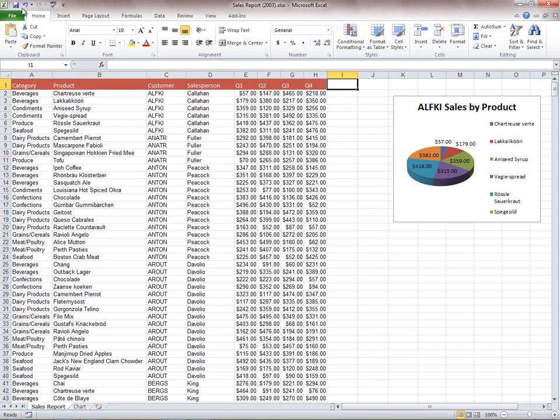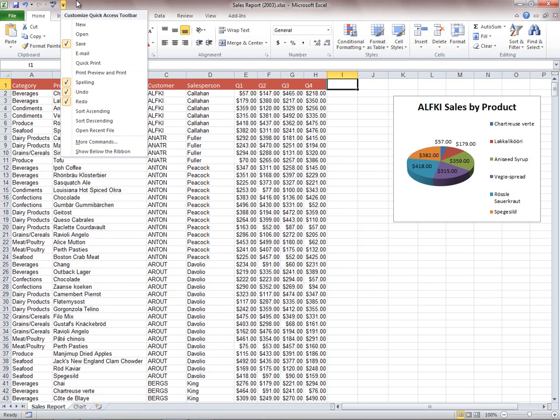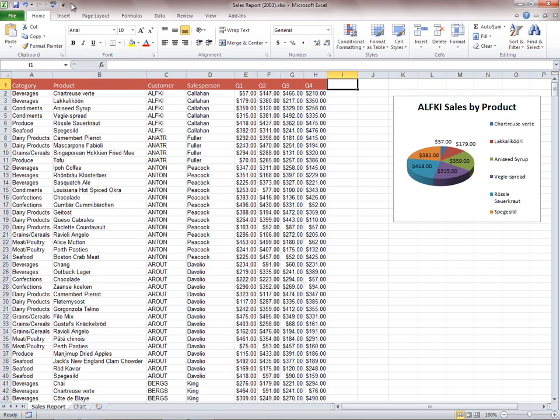You'll also notice up here right above the ribbon we call this the quick access toolbar. So things like undo and redo and save, those are going to be there, but you can also customize this. So you can see here I've added my spell check to this, so that's not there by default, but if you drop down this menu and just click on spelling, you'll be able to add that icon right there to the quick access toolbar, so you don't have to go to the review tab every time you want to work with that. And as you get more advanced with Excel 2010, you can also customize the ribbon and be able to create your own tabs and add your own favorite commands to the tabs that you create within the context of the ribbon.